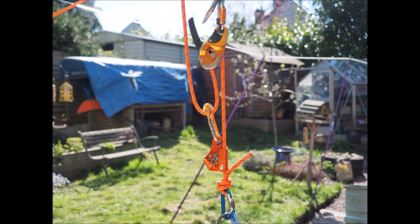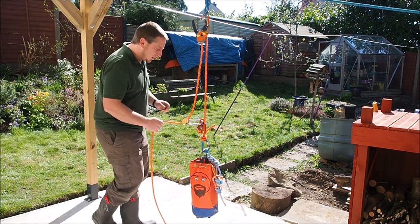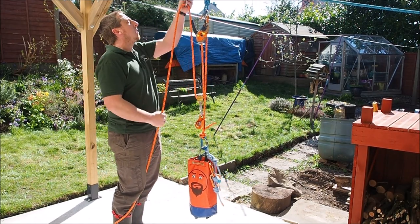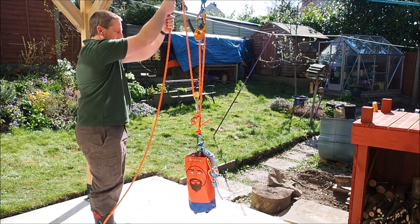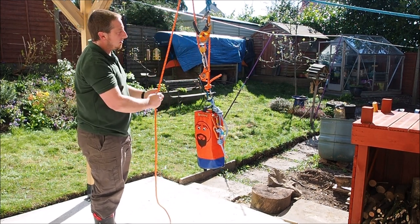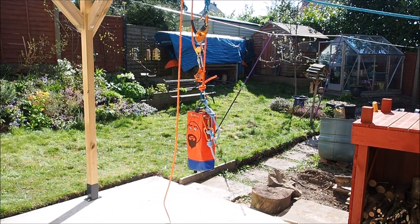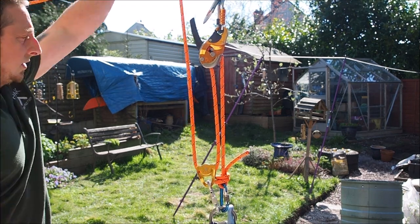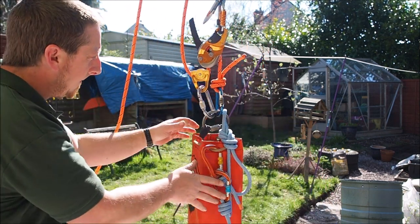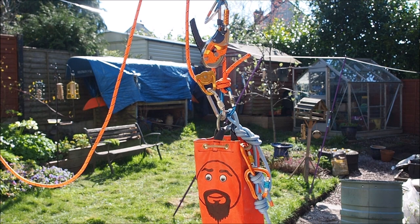Another thing to consider is changing the direction of pull. I've only demonstrated pulling up on these systems for clarity, but that can be really awkward if you're on a hanging traverse, on small ledges, or you've just got a bad back. If you can redirect that rope up above you using a carabiner or carabiner-pulley combination and pull down, you can really get your body weight involved — it's an easier angle. You can squat, or even attach the rope to your harness. With an SRT harness you can clip your cow's tail on there and just sit down to fully counterbalance people. It doesn't add any mechanical advantage at all — in fact running it through another carabiner up high makes it slightly less advantageous — but because you're pulling in a much more ergonomic way, you can get your body weight really into it. And if you've got a pulley, you can put it on that high attachment — all the better.